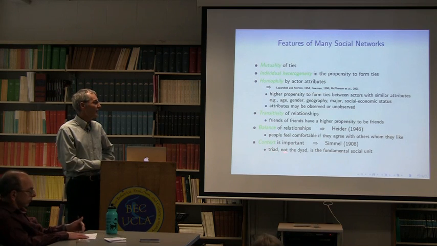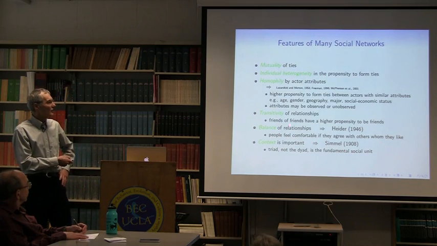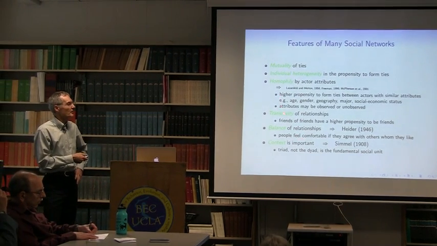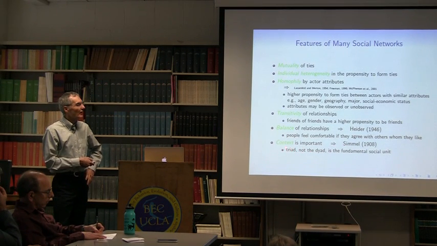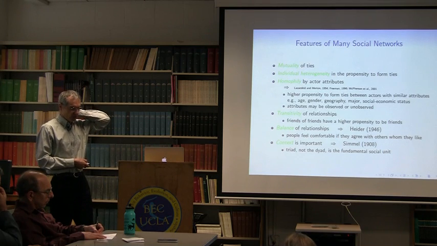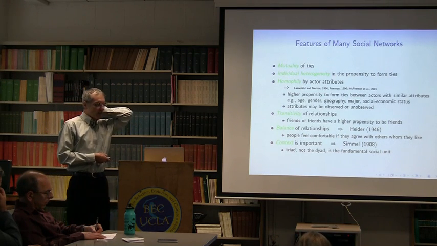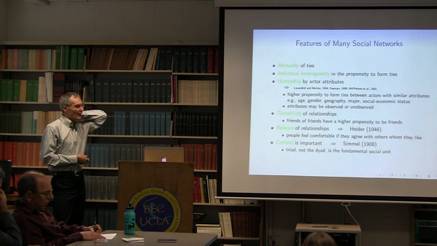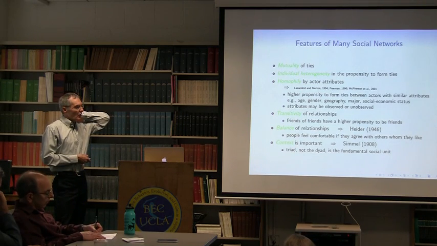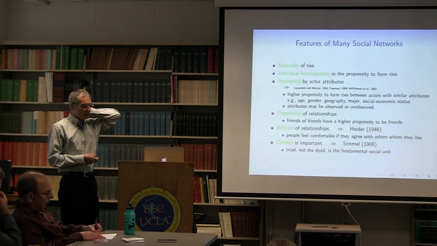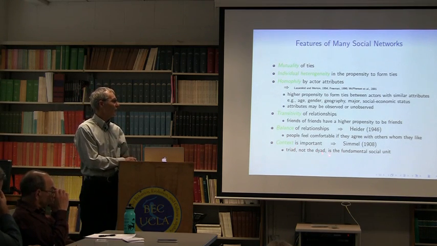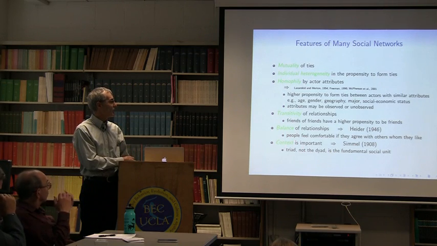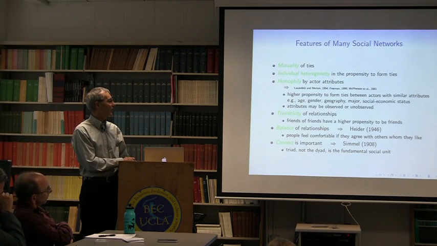And the last thing here is there have been some arguments by social theorists to make triads, not the dyad, the fundamental unit. It seems natural, the way we're describing it, to have a dyadic level representation. But Simmel and others were arguing that the triad is the least that we should be looking at in terms of the fundamental unit. To keep in mind, within any dyad, a social relationship only makes sense in the context of having an observer or a third group outside observing that relationship, and social should be based on 2 rather than 3. But there are a lot of other features moving through these that we'd like our models to represent accurately.